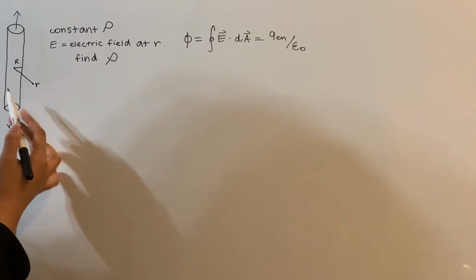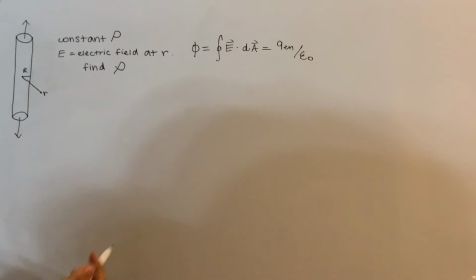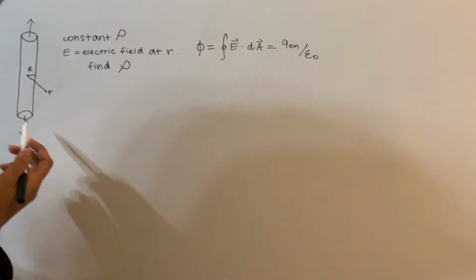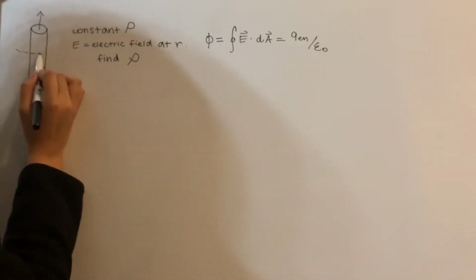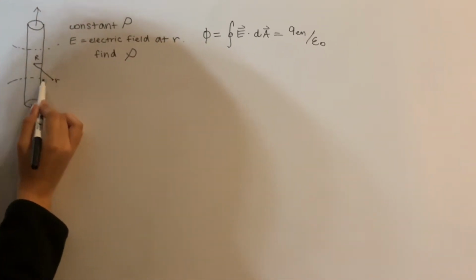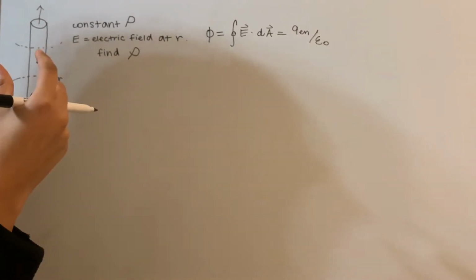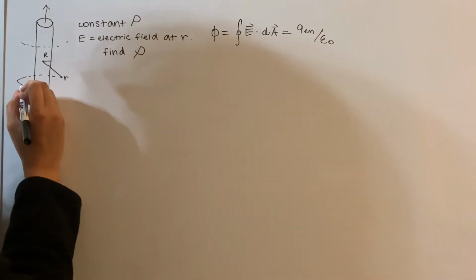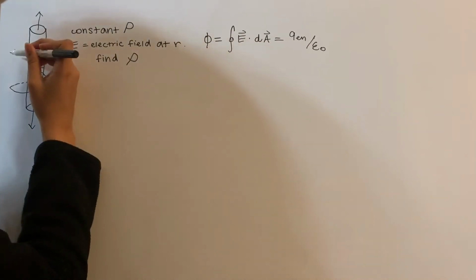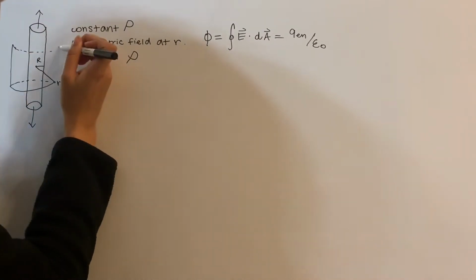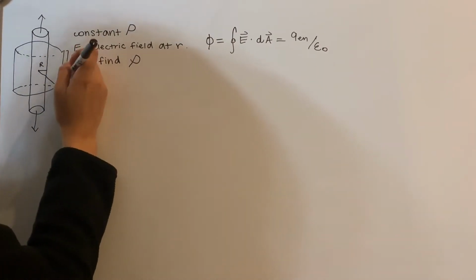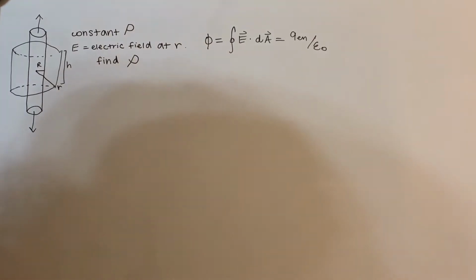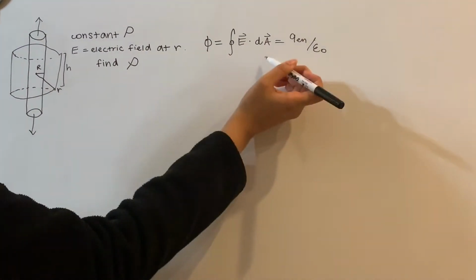So here, the way we're going to apply this is first create a Gaussian surface. And just because of symmetry reasons, because this is already a cylinder, using a second larger cylinder would be the easiest Gaussian surface. So we're just going to draw a cylinder of radius little r around this smaller cylinder of radius big R. So this cylinder, unlike the charged cylinder, is going to be a finite cylinder. It's going to have a specific height, which we're going to call h. That's the main difference. So now let's just plug in values into this equation.